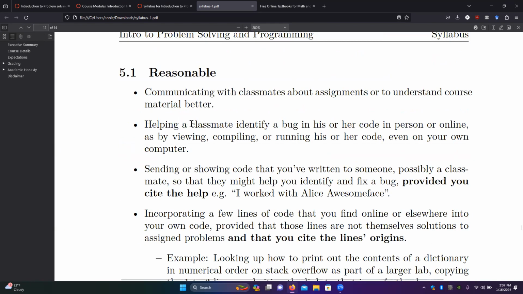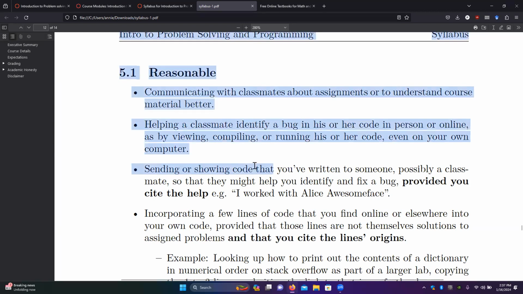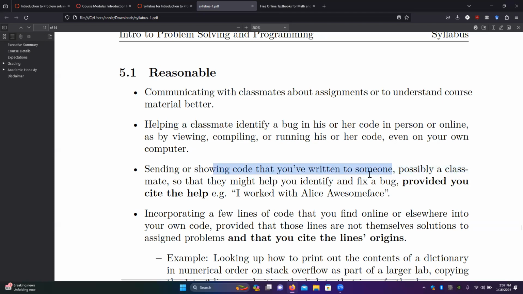So what's reasonable? Communicating with classmates about the assignment or to understand the material, helping somebody identify a bug in their code by viewing, compiling, or running their code even on your own computer. Sending or showing code you've written to somebody else, possibly a classmate, so that they can help you identify and fix a bug, provided you cite the help. E.g., I worked with Alice Awesomeface.